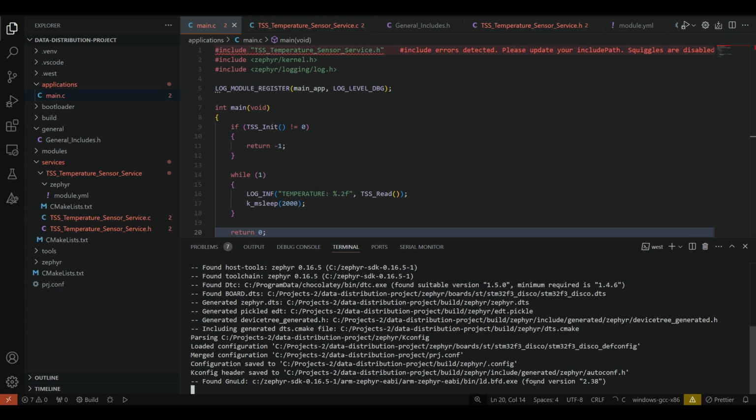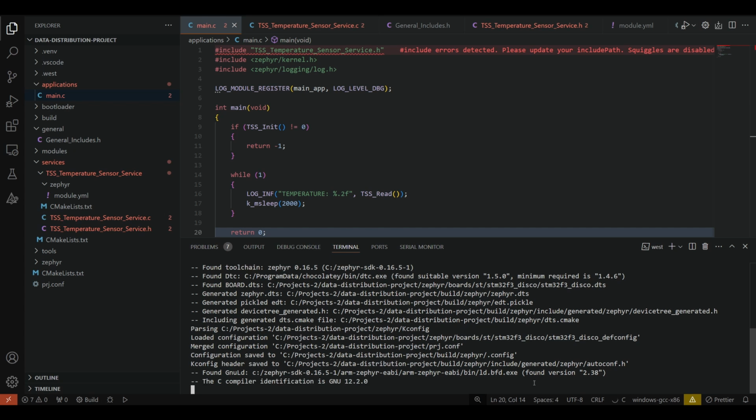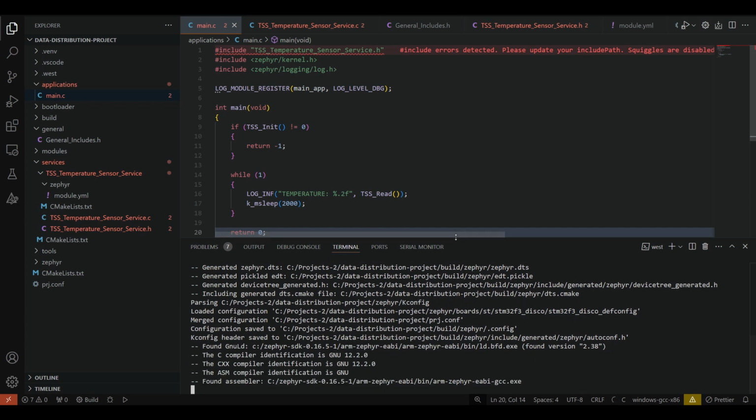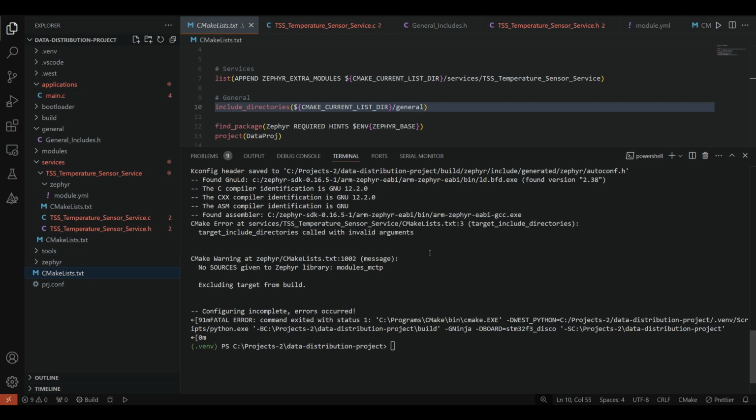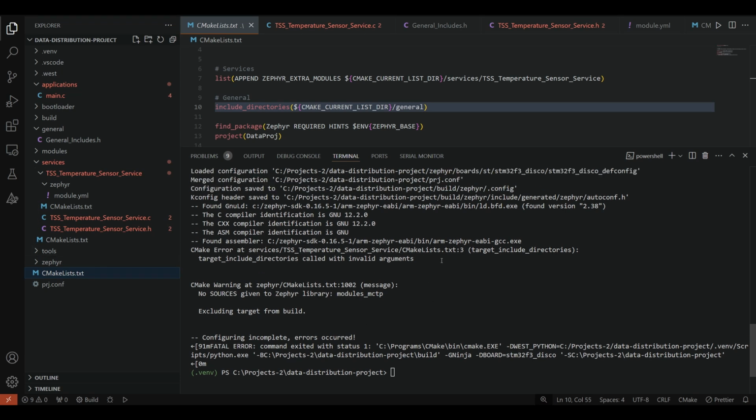Let's see, what do we got going on here? Let's see what happened. No sources given. I don't think I've ever even seen this issue before. It's probably really stupid and easy, but okay, wait. CMake error. Okay, I'm blind.